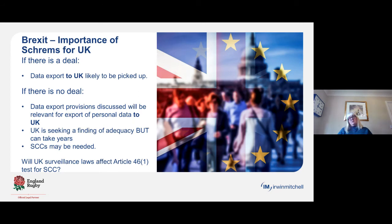That then means that if, say, back to this customer in France who wants to send their personal data to you, they will have to look at the standard contractual clauses in conjunction with the system within the UK. So they will have to look at the data protections, which, you know, on the basis we have GDPR in place and the Data Protection Act 2018, that seems to be a nice tick in a box.